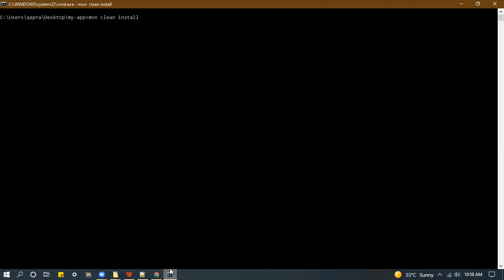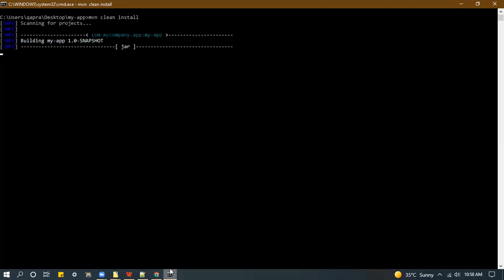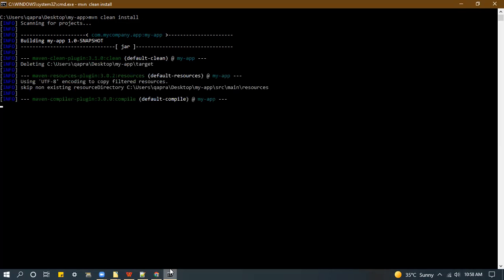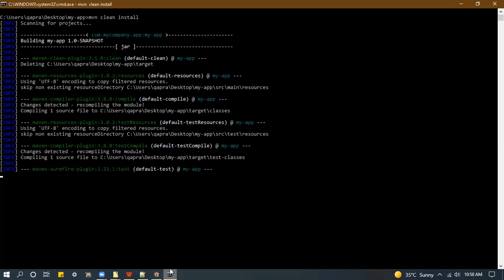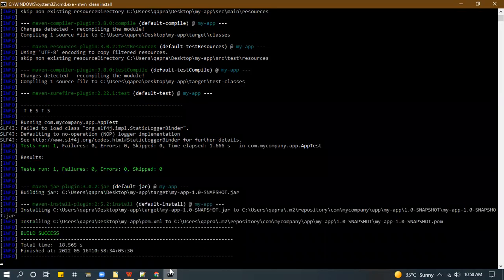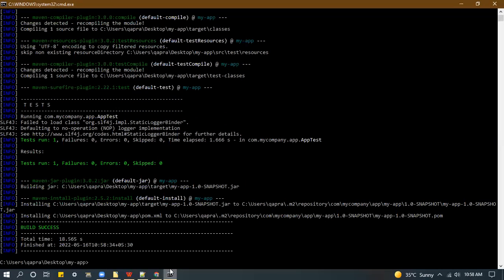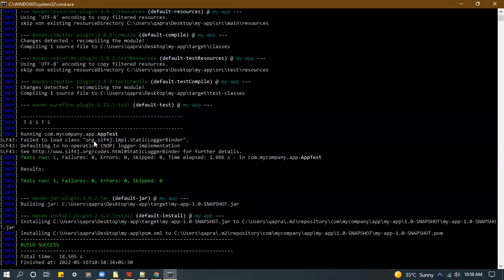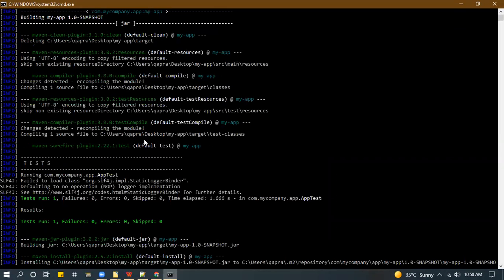So when you type in this command and press enter, okay, here if you see, it ran this, so previous phases also ran.